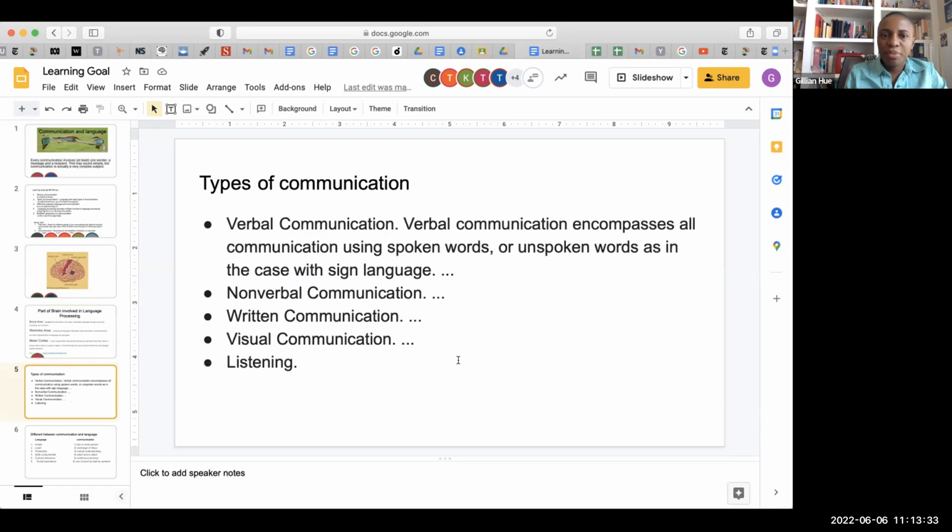So also the types of communication here, this would go very well with the other group's plans to talk about how another form of communication, another form of language would work. So this would work very well.